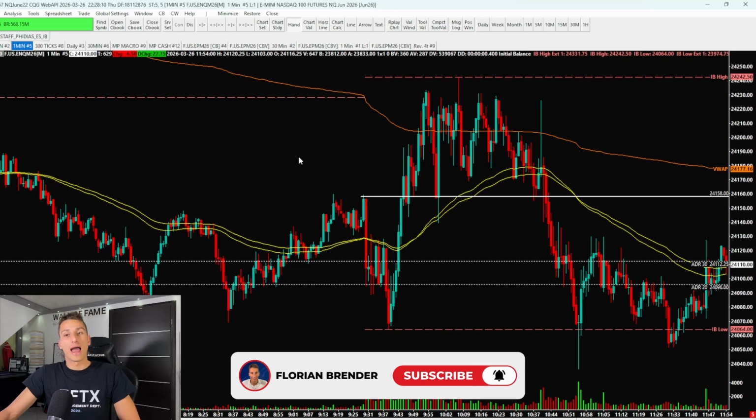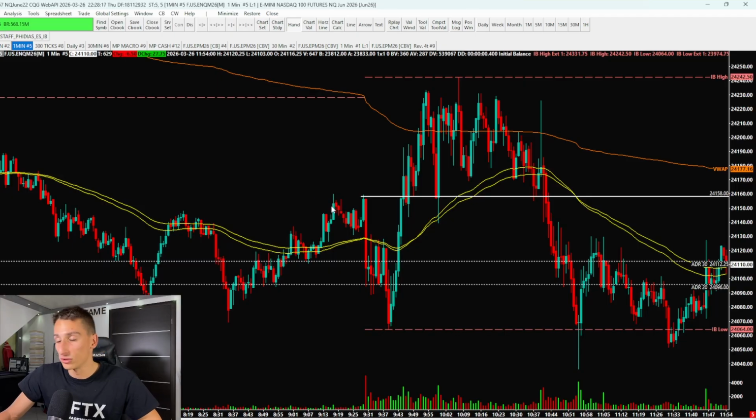And of course, at the same time I'm using this 15 minutes OPR. It's really famous, this 15 minutes OPR. I think this is the first thing I learned when I started my trading journey, and it's almost the same thing as the initial balance, but for the first 15 minutes. I draw it every day with a white horizontal line. This was the high of the first 15 minutes, and this was the bottom of the first 15 minutes.